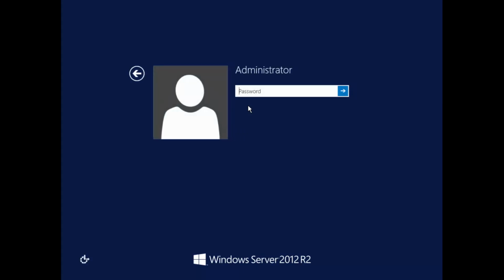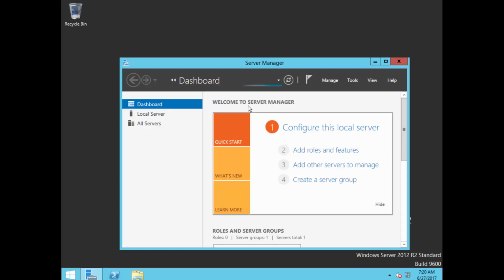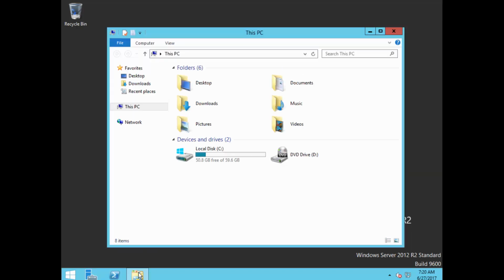This is one that I've copied from a template that I already had. And on it I had Windows Server 2012 R2, so I'm just going to log in to the OS here. Now, the problem with not using SysPrep is that there's a lot of unique IDs within your installation of the OS. And because this is a template that I copied, they're not unique on here.